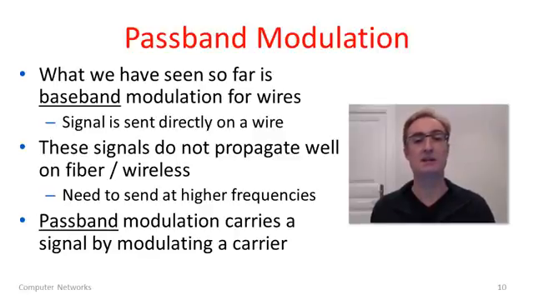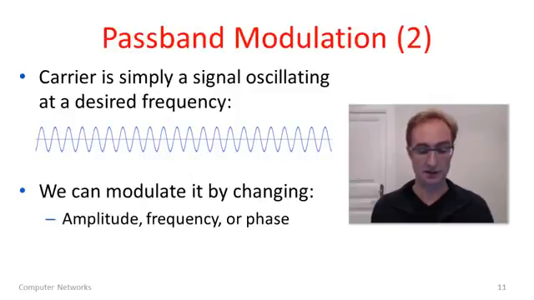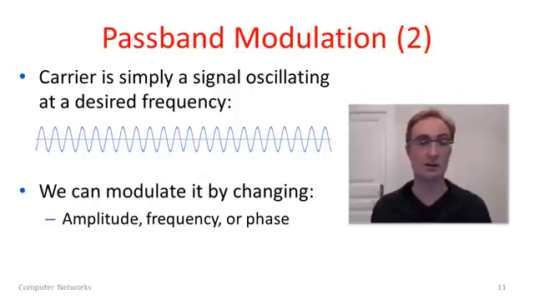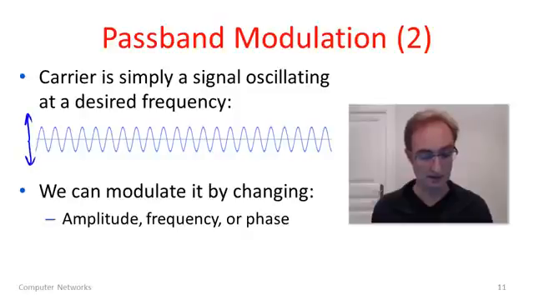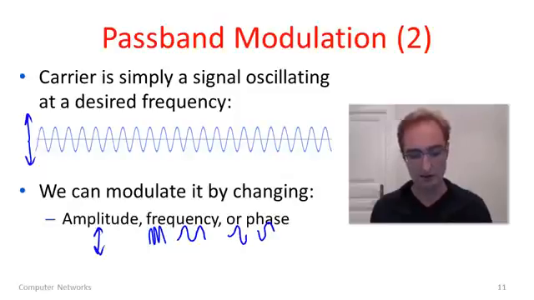The reason for this is that only higher frequencies are going to pass well through the media, and we might want to divide up the medium in terms of frequency bands to permit multiple people to use it. So we need to work out how to send information on higher frequencies. It might sound a little tricky modulating a carrier, but it's not so bad. The carrier is just a signal oscillating at some desired frequency — around 2.4 gigahertz for 802.11 for instance. To modulate it, we can change it in several ways: we can change the amplitude — how far up and down it is — the frequency, how fast it wiggles, or the phase, where it is in its cycle.